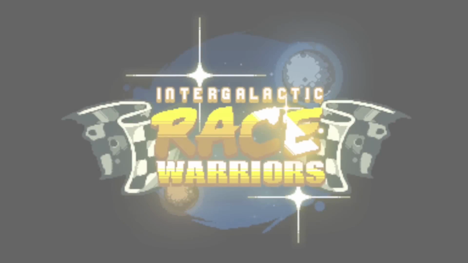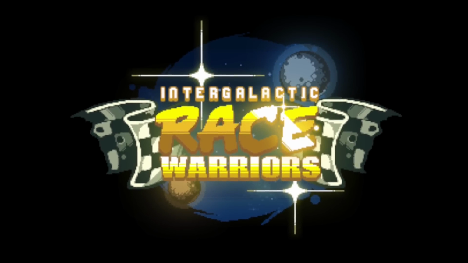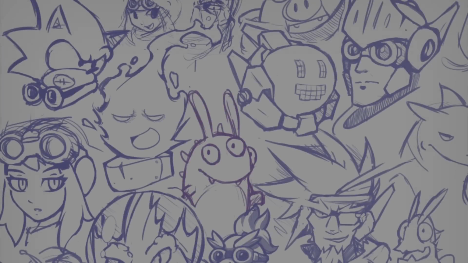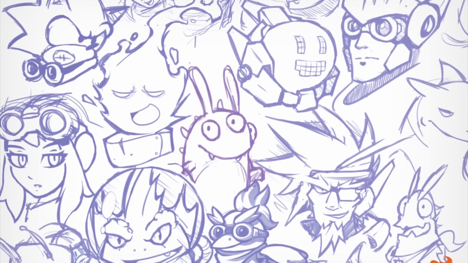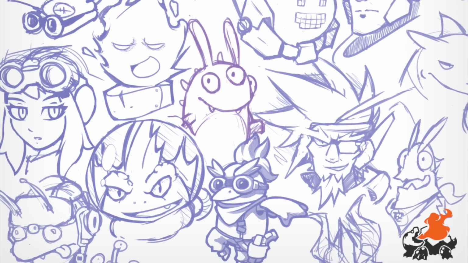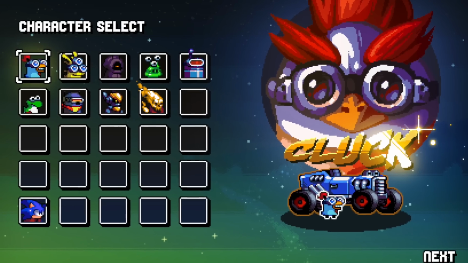In this video we'll cover the third week of development on our game Intergalactic Race Warriors. This week we've been focusing on customization. Next to car customization, we're also going to have an impressive roster of characters. I did a sketch of what some of them might look like. I also started working on the character select screen.